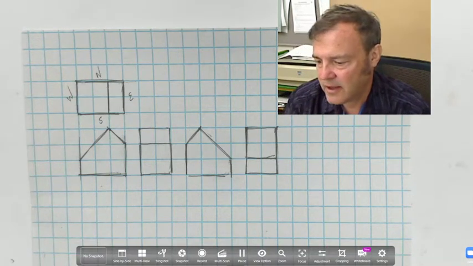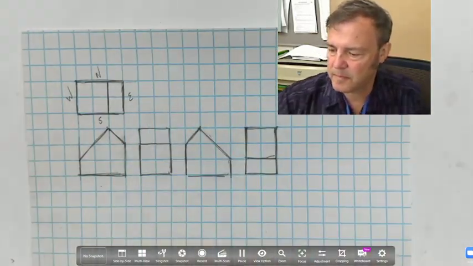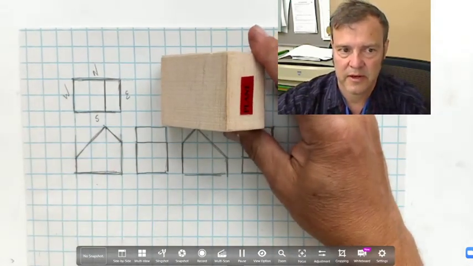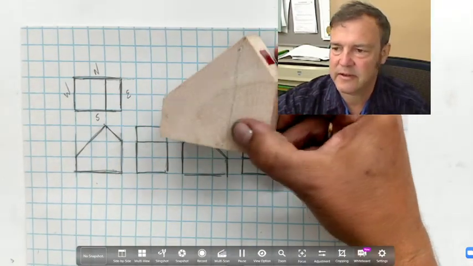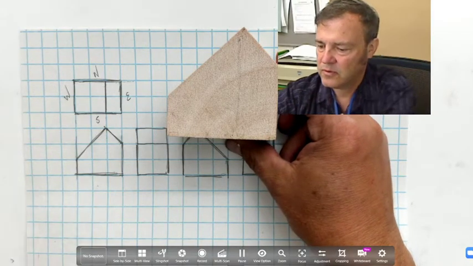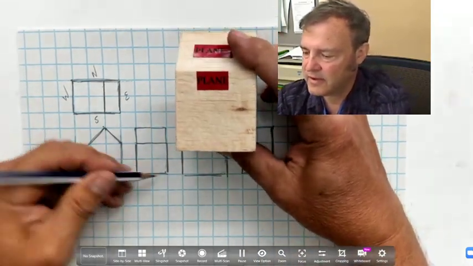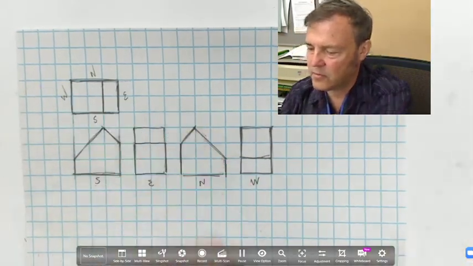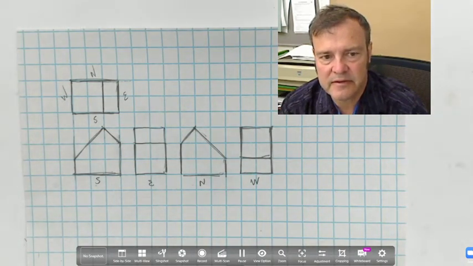Okay? And so then, if this was the plan, right, in the first drawing, which side is this? Well, I'm not going to ask you the question because I'm making a video, so I'm going to just tell you. It's the south side, right? So this is south elevation. This is the east elevation. That's the north elevation. And that's the west elevation. This is dead easy stuff.